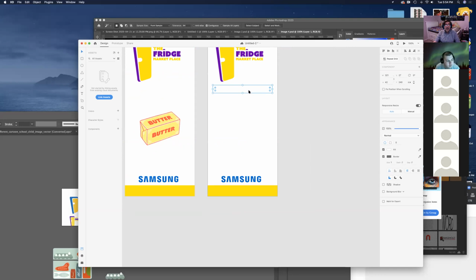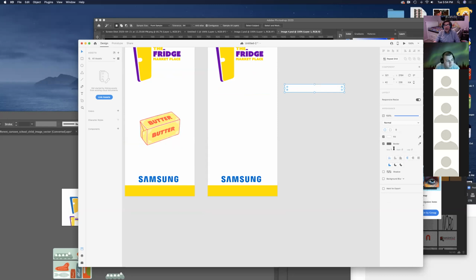But remember, this list needs to go behind everything. Okay, what do I mean by that is, let's just give this a color so that it starts making more sense. We'll just use same purple over here, option, drag to make a copy, and then this yellow.